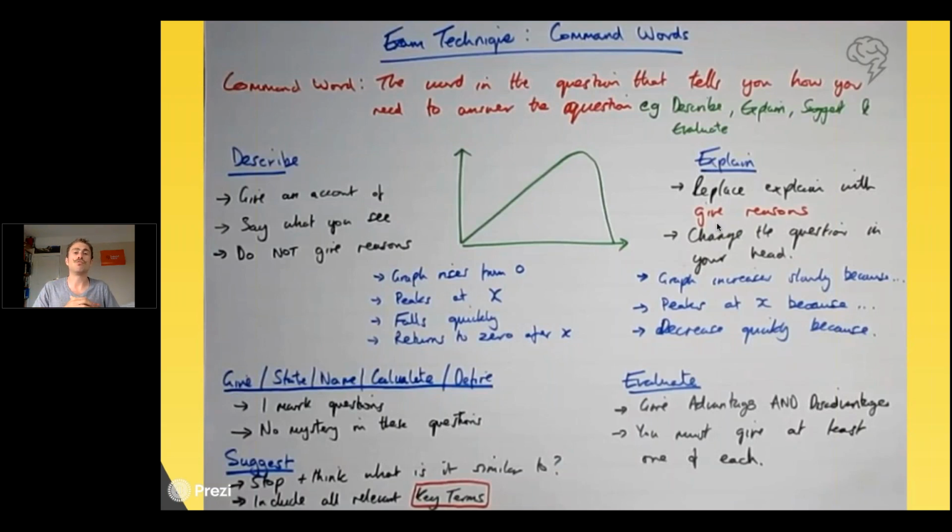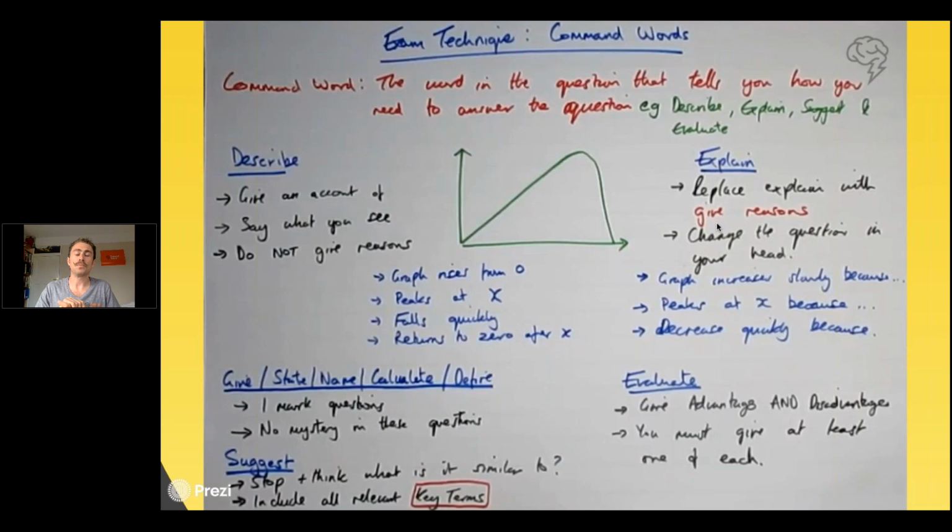Okay, if we're going to describe this graph, I've not put axes on it deliberately, but let's say it was going to be enzyme and temperature. Describe the graph: the graph increases from 0, peaks at, quote, a point of interest, or the peak is typically the point of interest, and then decreases rapidly to 0. So that's going to be my description. I don't have to give reasons. In fact, if I'm giving reasons, I'm demonstrating that I'm not understanding properly.